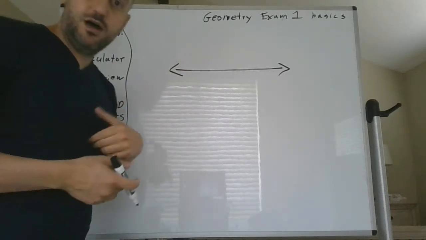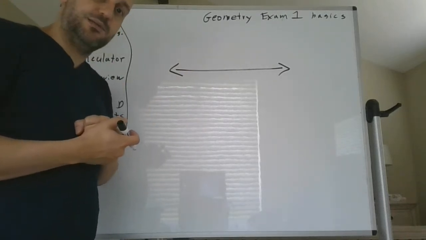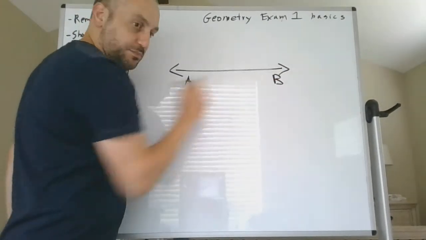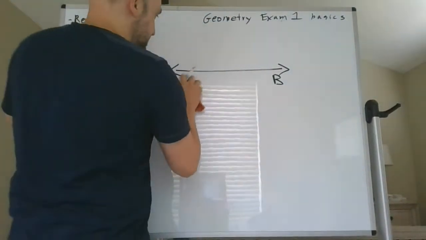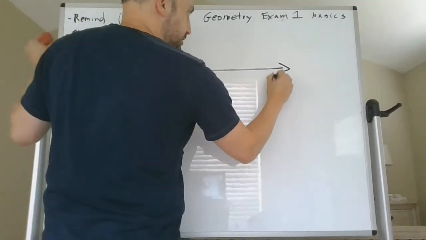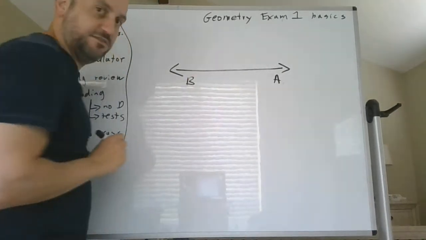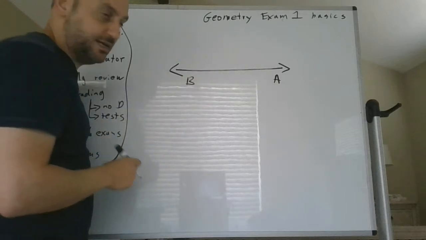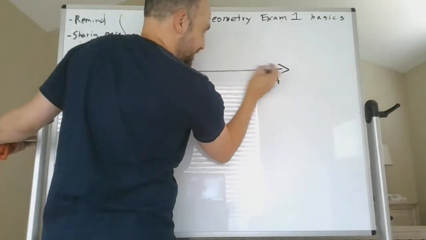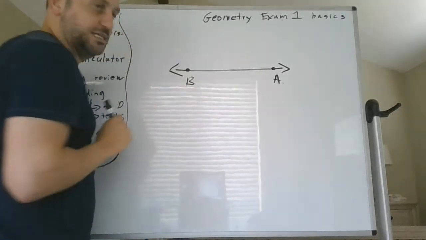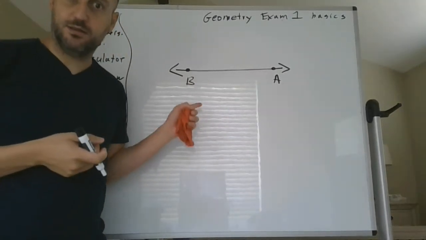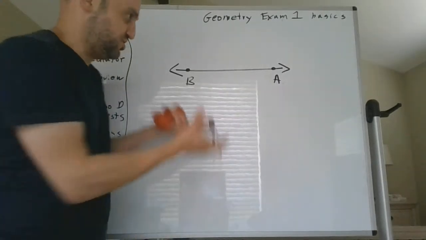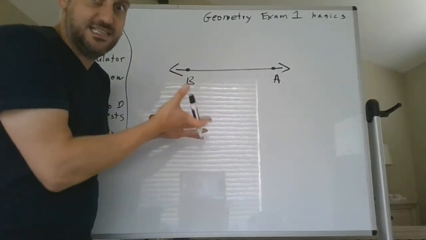Now I may ask you to draw a line, but I want to name it. I want to say line AB. So I can write it. Now I didn't have to put the A here and the B there. I could have just as easily put A here and B here. That's perfectly fine. Sometimes you'll see just the A and the B floating in the air, and sometimes you'll see a point for the A and the B. That's fine too. This is still called line AB. I can also call this line BA. It doesn't change the fact that this line is this line.